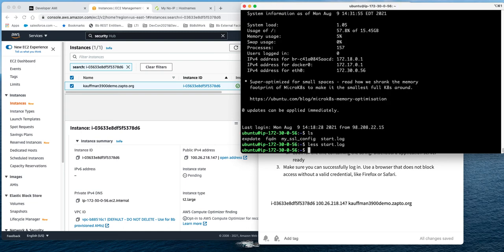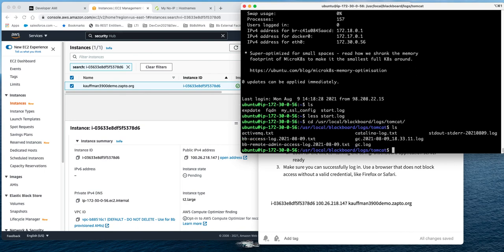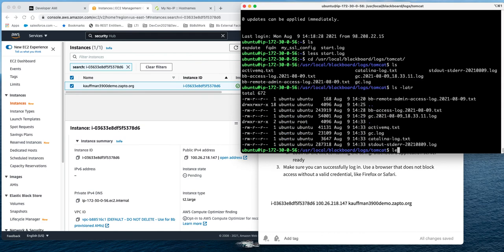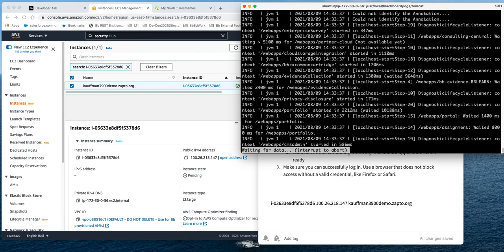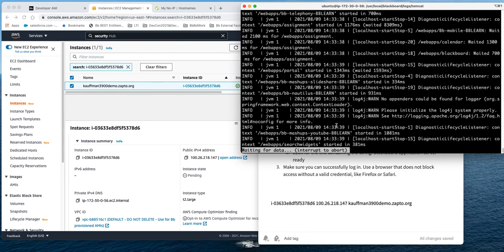And if we go back to here, it's still pushing the configuration and starting Blackboard Learn. If we go into our Tomcat logs again, yeah, see, things are still starting.